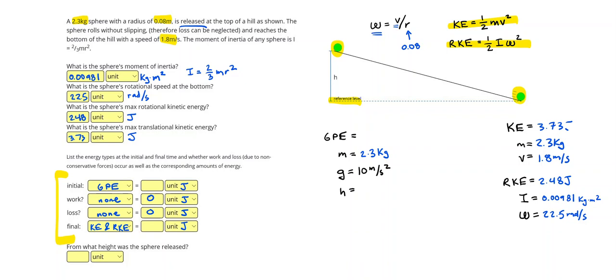Alright, so then we had 3.73 joules as our kinetic energy and 2.48. So we're going to combine these two together. That gives me 6.21. But, since I didn't add any energy and I didn't lose any energy, then I must have had 6.21 joules of GPE at the start. The GPE equation is M times G times H. So to find the height, I can just take GPE and divide by the mass and gravitational acceleration. Make sure you put parentheses there. And I get 0.27 meters as the height this sphere was dropped from.